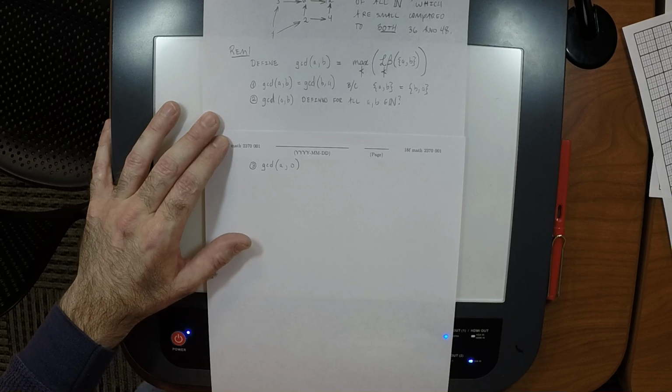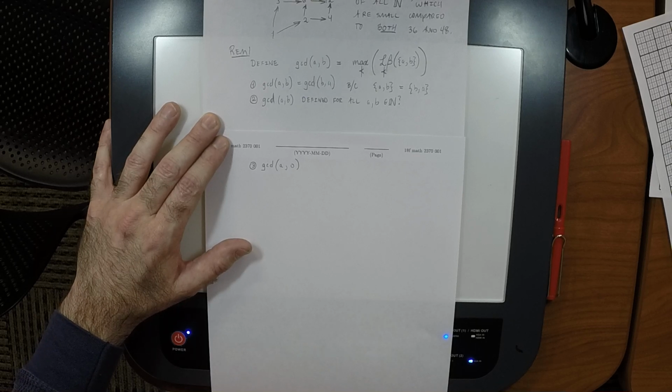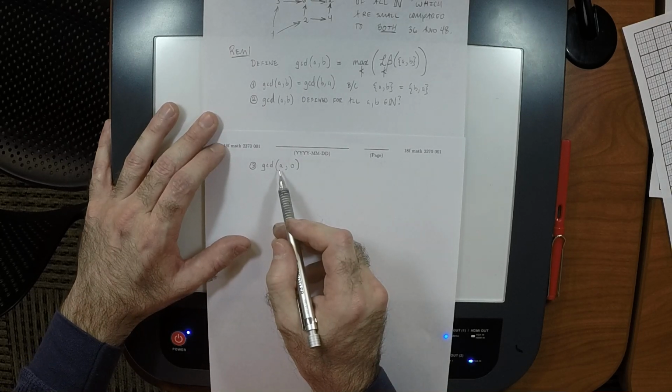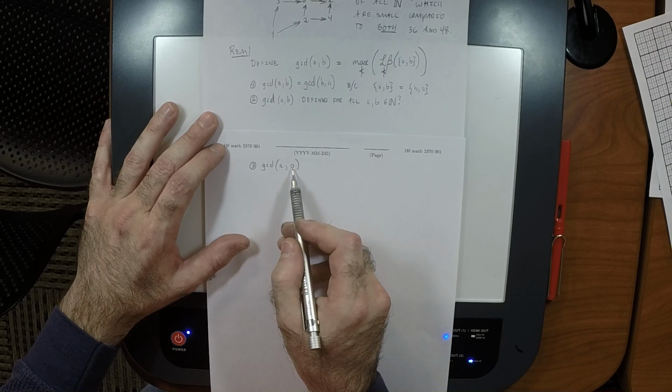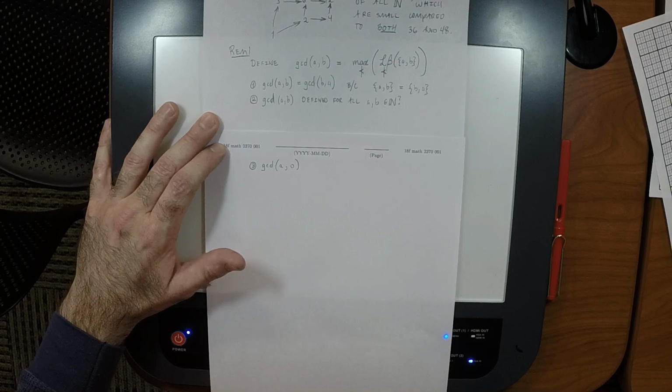Well, let's think about this for a moment. What is the greatest divisor of A? A, right? You can't get any bigger than that. And then what is the set of all divisors of 0? All the naturals, right? Everything divides 0. So if the division lattice for this one has its greatest element A, and the division lattice for this one is everything, then what's the greatest thing that they have in common? A. It's A.